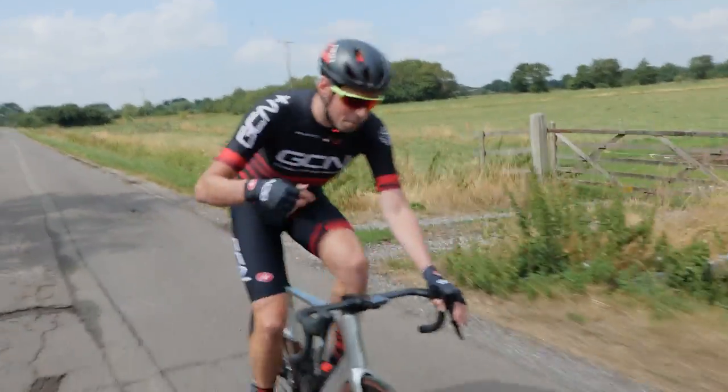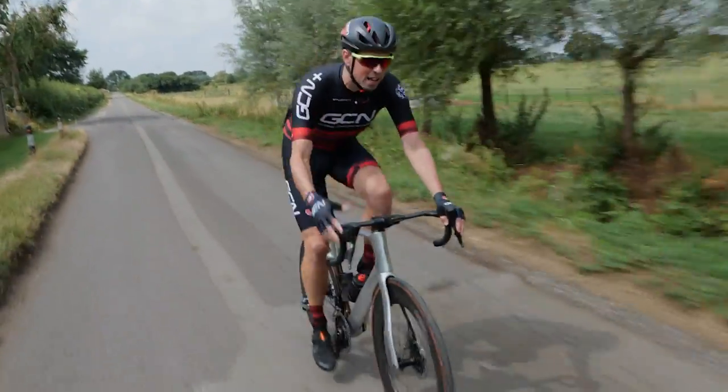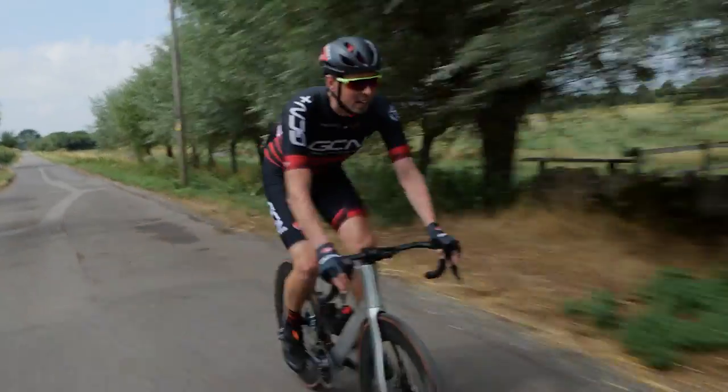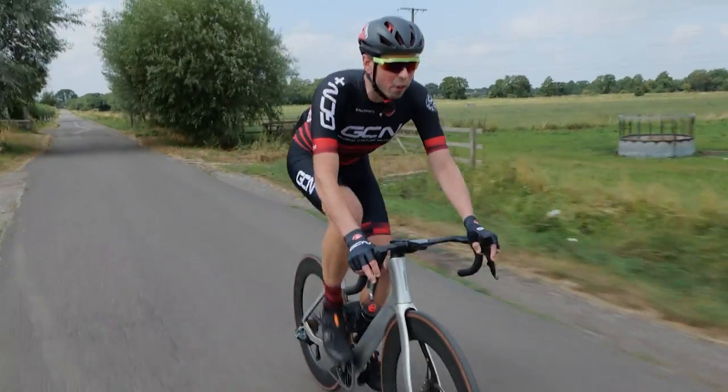I've got everything the same, I've got the same equipment, apart from the wheels, same tires, same bike setup, same kit. I'm going to ride in the same position. I'm going to do my best to ride on the same bit of road. And well, we'll just see how much longer I can actually ride for.